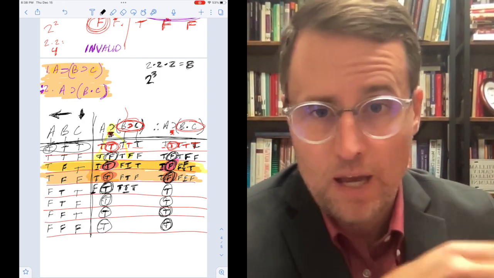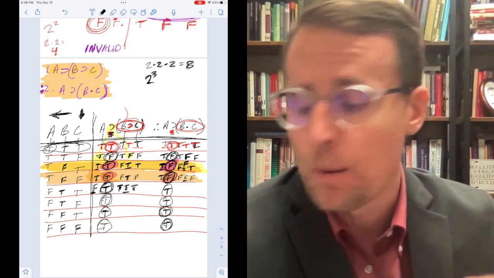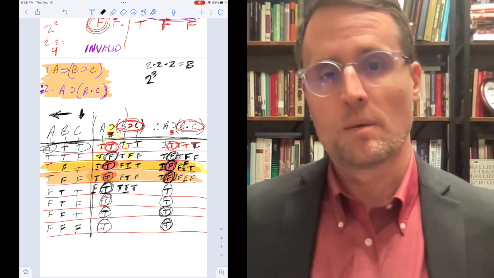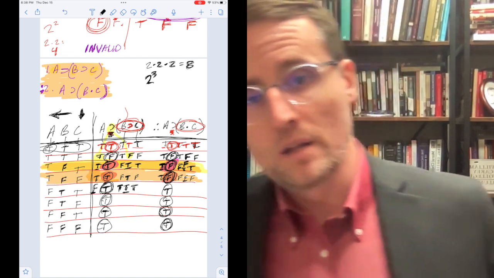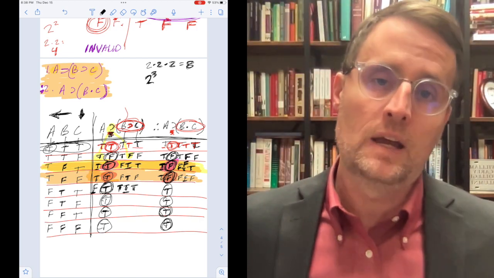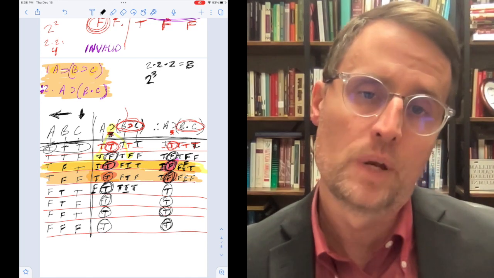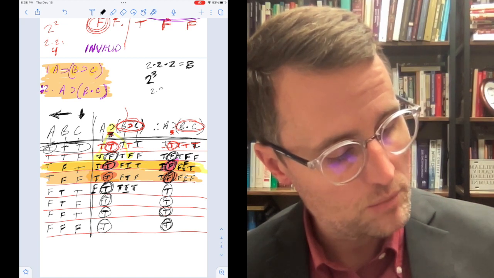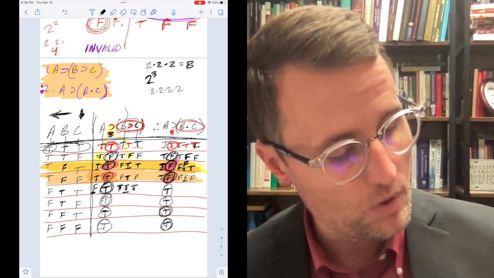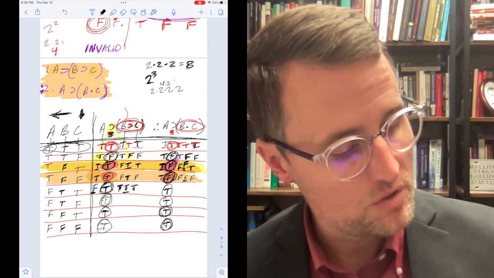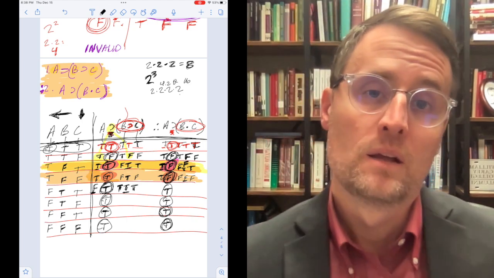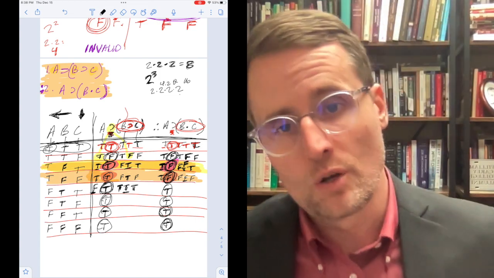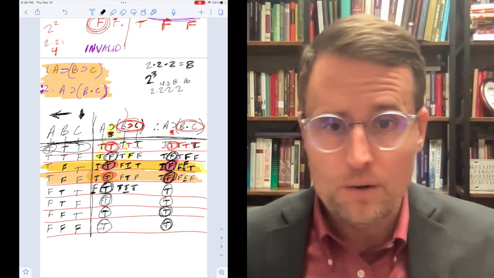So with truth tables, that's what you're doing. With two atomic statements or variables, if you want to call them that, it's going to go quicker. And you're going to have just 4 lines. On this, you're going to have 8 lines, 8 rows. When you have 3, and then when you have 4, you're going to have 2 times 2 times 2 times 2, which 2 times 2 is 4. 4 times 2 is 8. 8 times 2 is 16. So you're going to have 16 rows, which is just, it'll take you a long time to work that one out. And there's so much room for error there.